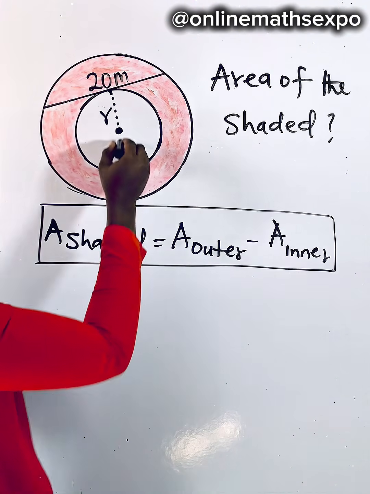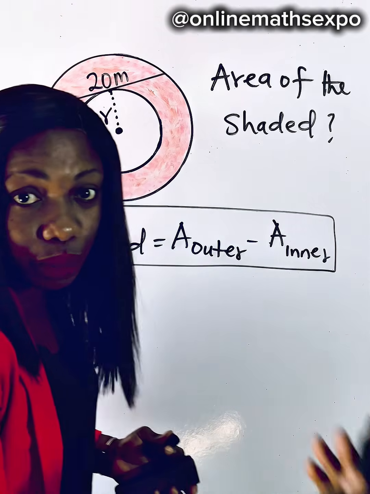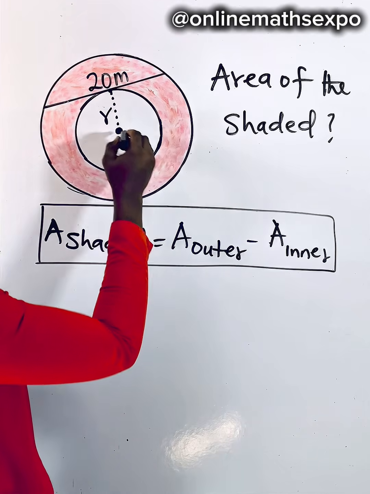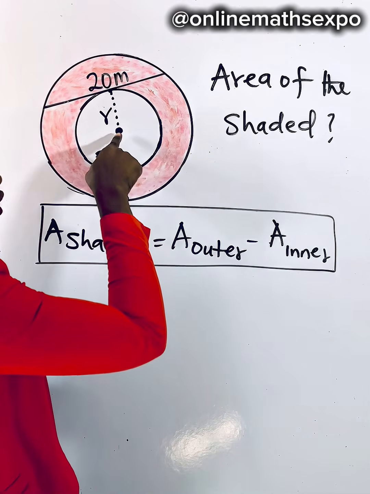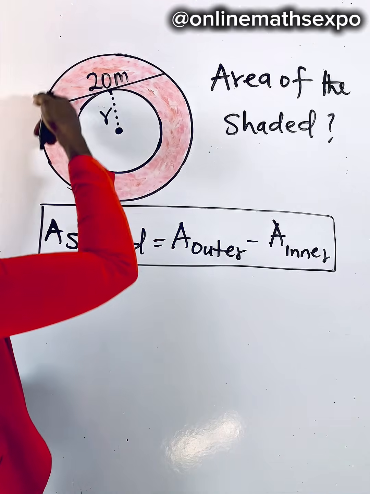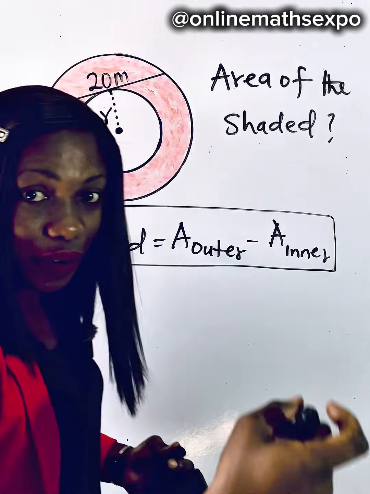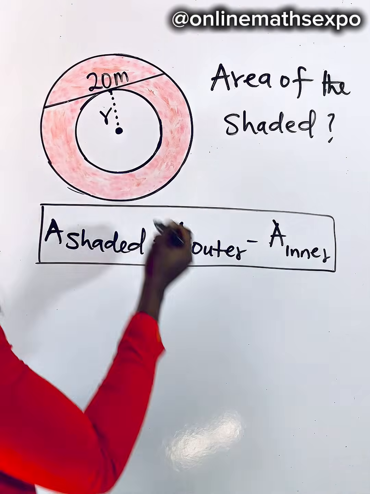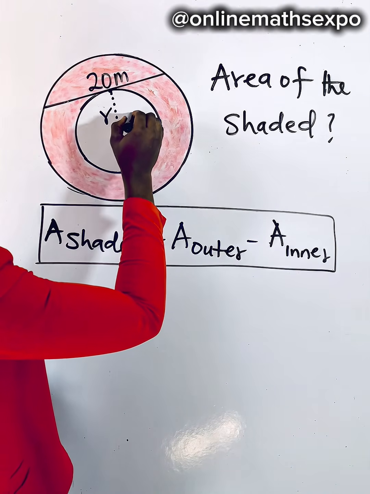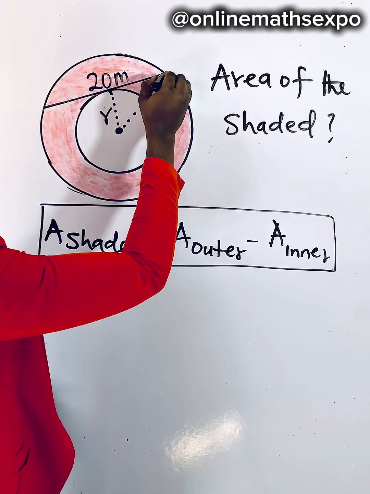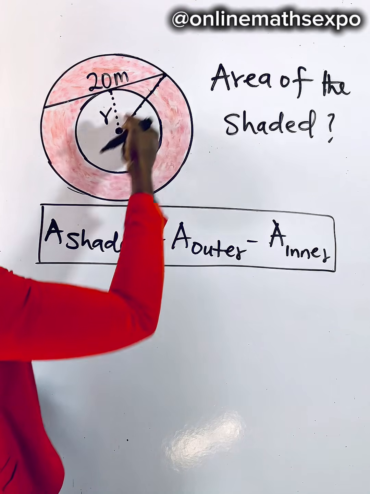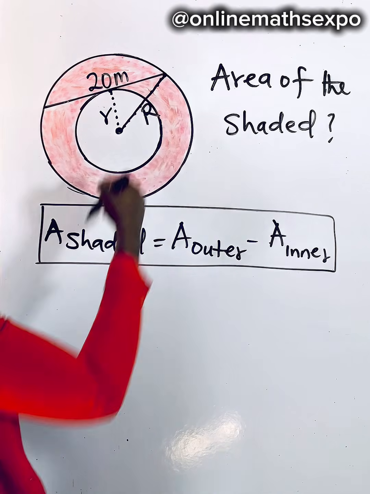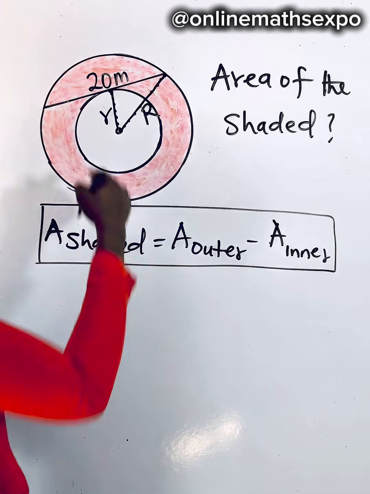We know too well that the radius of the two circles will not be the same. For the bigger circle, for the outer circle, this is the center. Then to get the radius, move a line from the center to touch any part of the circumference. And as you know, we are going to target a special radius that will help us in answering. So we are going to target the one that will move from here to touch at this point, this vertex. Did you see that? So this is our radius for the bigger circle. In that case, we can label it capital R for the radius of the bigger one. And for the smaller one, we use small r.